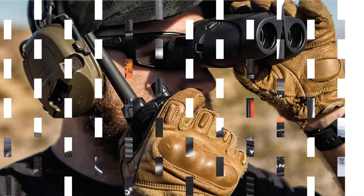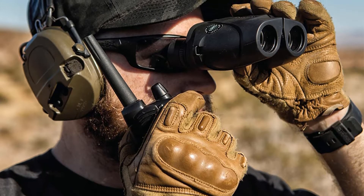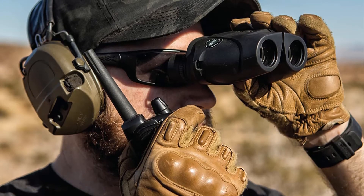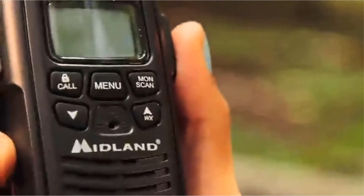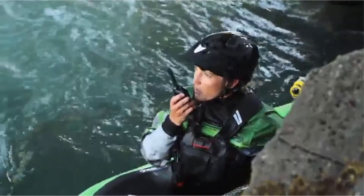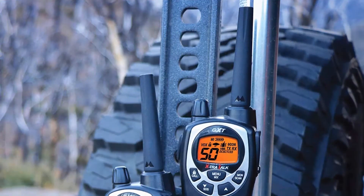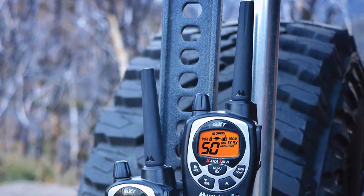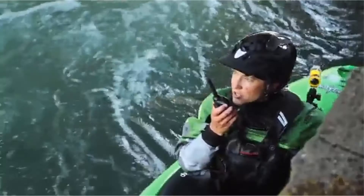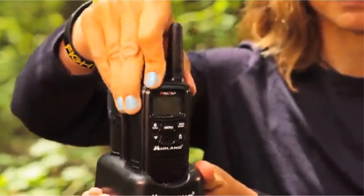This device offers 3 power settings: High (8W), Medium (4W), and Low (1W). It has a frequency range of 65 to 108 MHz on commercial FM radio reception. On VHF, the range is 136 to 174 MHz, and on UHF, the range is 400 to 520 MHz. You can also choose broad or narrow range, whichever you prefer.